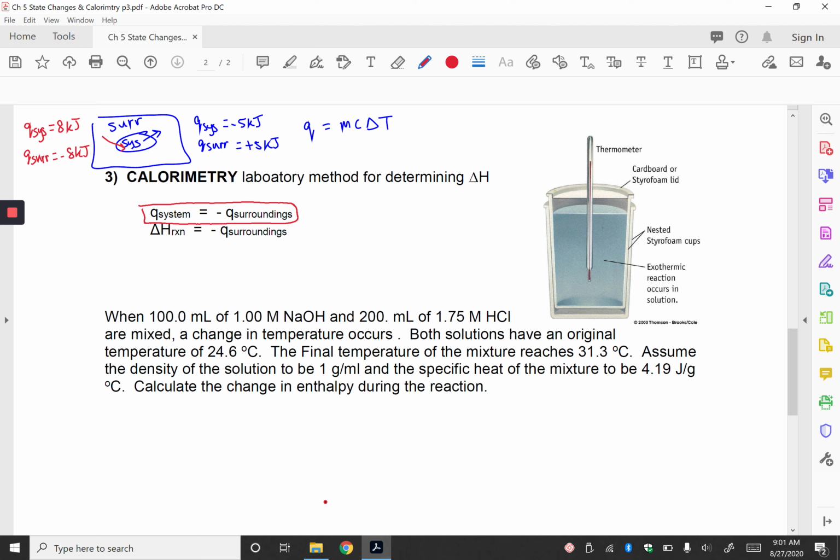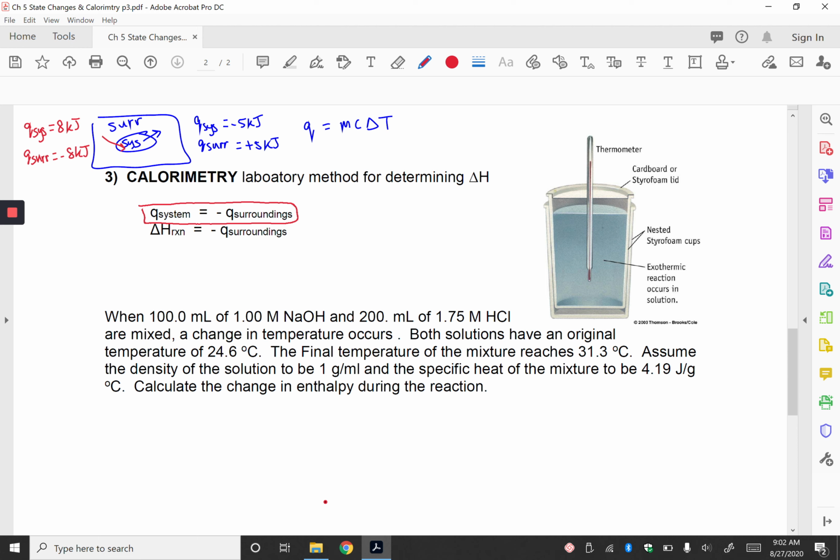And so usually we use Q for heat. Like let's say I'm heating up some water to make a cup of coffee, then I use Q. When I'm talking about a chemical reaction, usually I use delta H or enthalpy. So delta H means the same thing as Q. It's just typically used when I have a reaction as opposed to a physical process. So my Q of system, sometimes I call that delta H of the reaction. And so this equation is the same thing. Basically, delta H of the reaction, which is Q of system, is equal to negative Q of surroundings. Okay. Now, calorimetry relies on that.